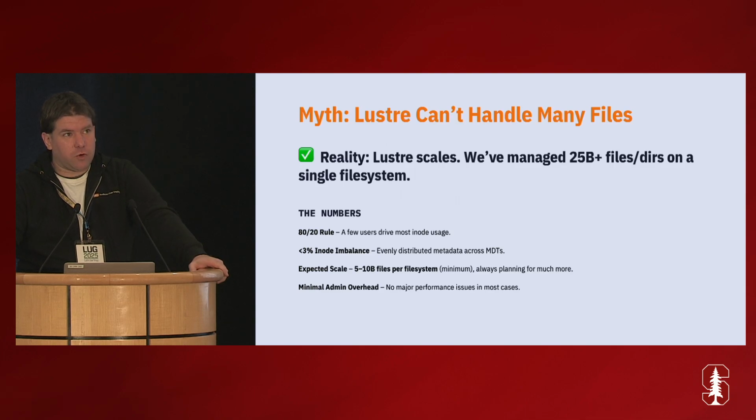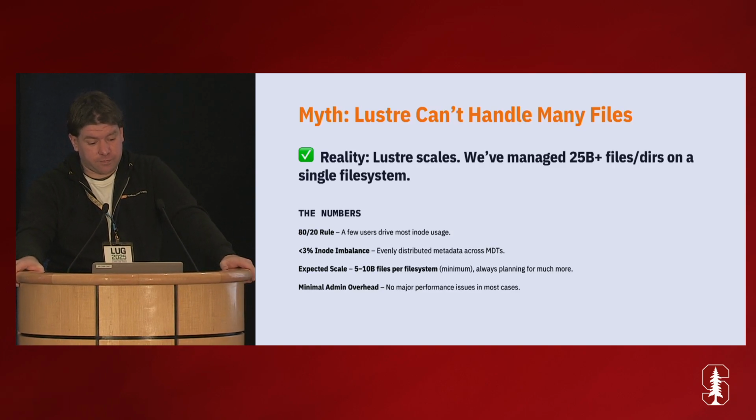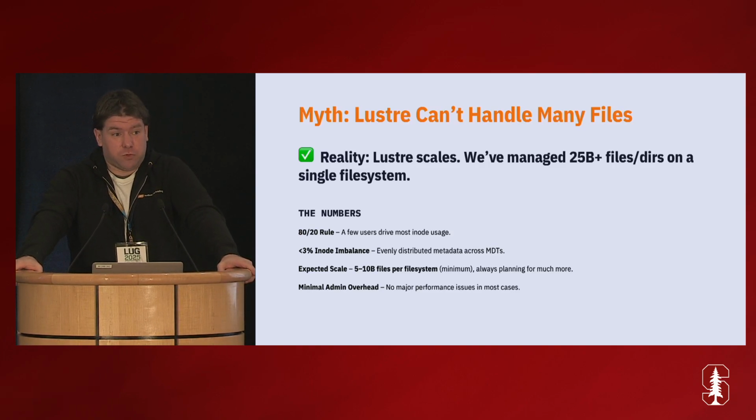I think Livermore had 105 billion files, so I guess this isn't really that nice of a number on one of their systems, but Lustre scales for handling lots of files. We've had over 25 billion files and directories on a single file system. And as you know, it's generally going to be the most problematic users doing the craziest things. I didn't do any tuning for this, and of these 25 billion files and directories, if you look at the capacity and the inode usage on your MDTs, there was less than a 3% imbalance. And that's just me doing nothing. So out of the box, the code just works really well.